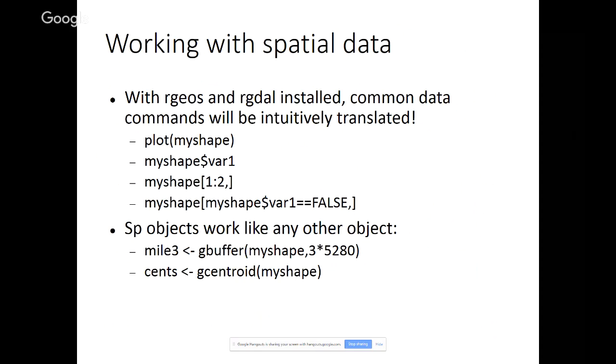You sacrifice some control, but it's way more flexible and easy to do. And similarly, you practice using different objects. Spatial data works the same way. So if I want to make buffers, which is like, okay, draw a circle around each area, maybe I want to know how many grocery stores are within 3 miles of my study participants, I can make a buffer by using another command that takes the spatial object as a function.